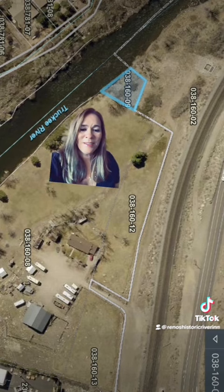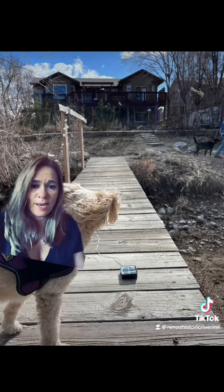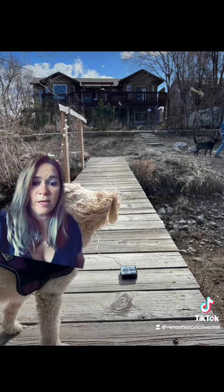And that's what we have. So here it is, a bigger picture of our property, and you can kind of see it, it's outlined in yellow. The River Inn area up here, and then across the river over here. The neighbors have bridges across the ditch to access the river and go across our property.